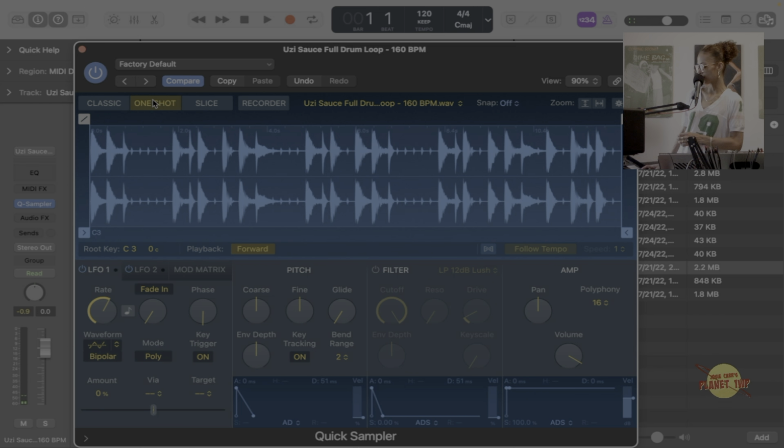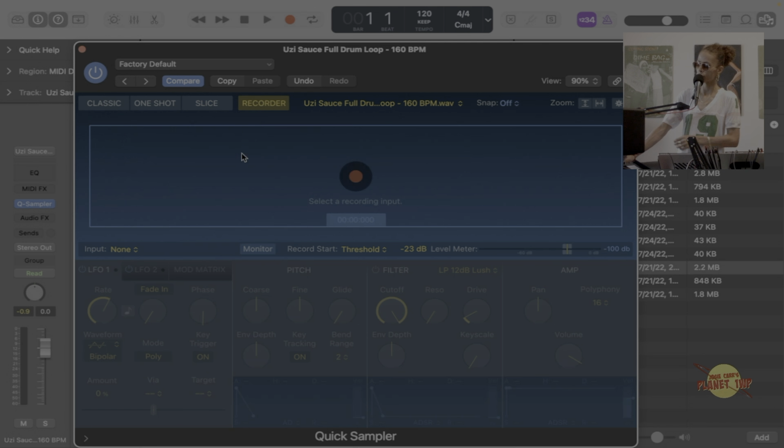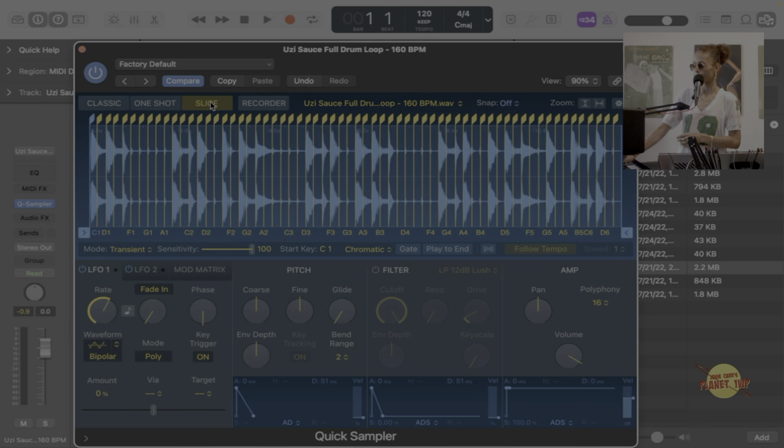One shot, if I hit it one time and let go, it will play the entire sample. Slicing means it would take that sample and cut it up into slices, and it's exactly what we want to do. But remember, it can only play one sample at a time. Okay, and then record allows us to record directly into the sampler as well.